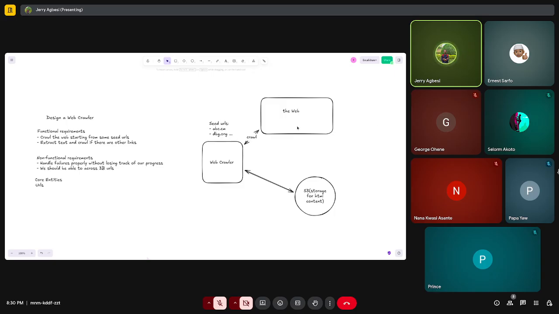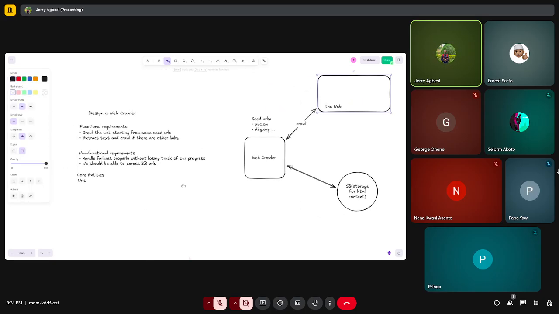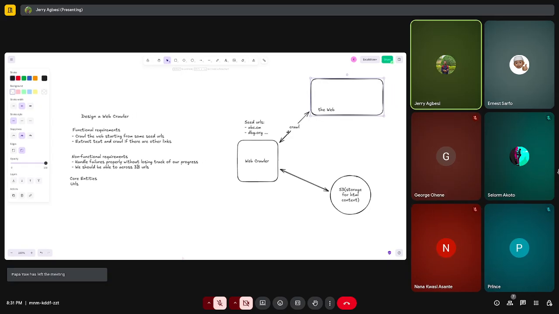For each of those pages we scrape, the entire blob of data we get, we send it to S3. I don't know if this suffices for crawling the web starting from some seed.